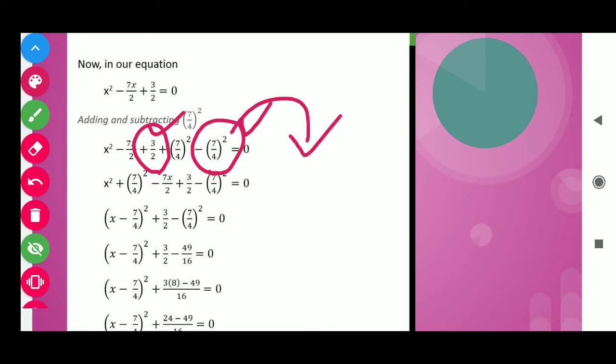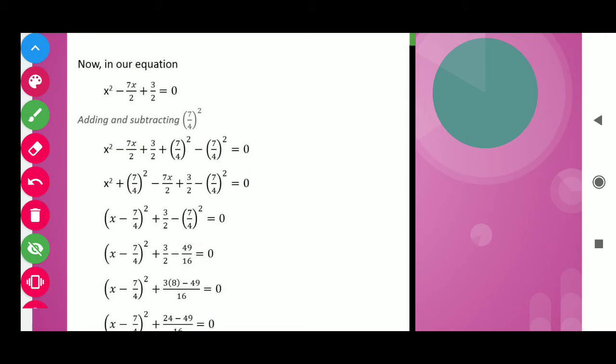Students, आप इसे right hand side में ले जाकर भी solve कर सकते हैं. That is up to you. And आप यहाँ देख सकते हैं 3 over 2 minus 7 over 4 whole squared. Here 7 over 4 whole squared is equals to 49 over 16. Now take LCM of 2 and 16. We get 16 in the denominator. In this way, we get 3 into 8 minus 49 over 16 by taking the LCM.